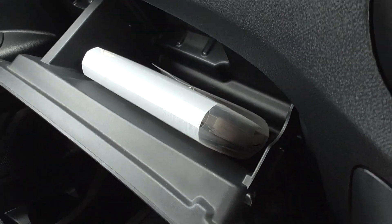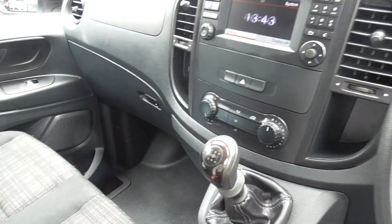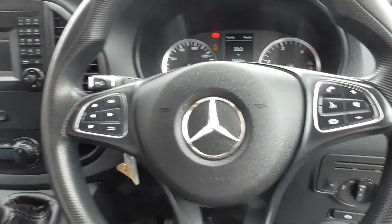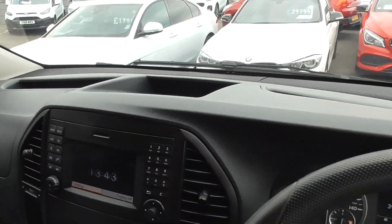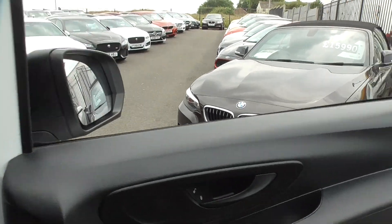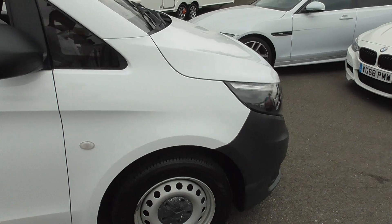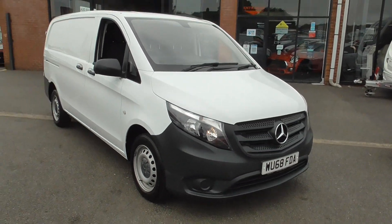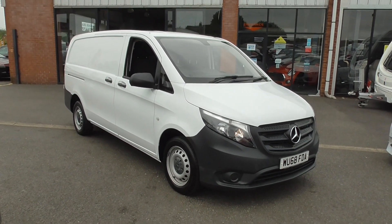All the book packs that were supplied with this vehicle from brand new are still in there today. For the mileage and for the age, a very nice tidy thing indeed. You can tell it's been very well cared for and never been used for any hard use. The clutch and gearbox all seem fine. The engine is ticking over as we speak — that sounds really nice and smooth. Overall, a nice vehicle, one that would represent any business very, very well.